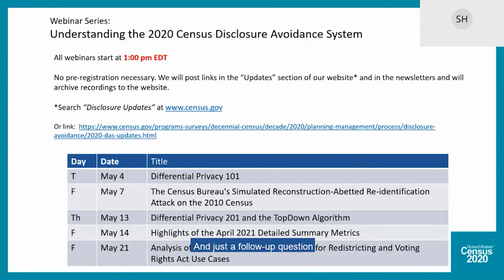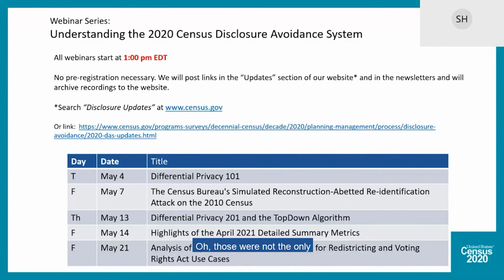Yeah, thank you for that. And just a follow-up question on that, Michael. I know Matt's just walked us through all these other ways of looking at quality, and you talked about a bunch of other changes to the algorithm. Just for clarification, those accuracy targets, was that the only thing that you were looking at when you were looking at how the algorithm was performing, or was it a broader spectrum?